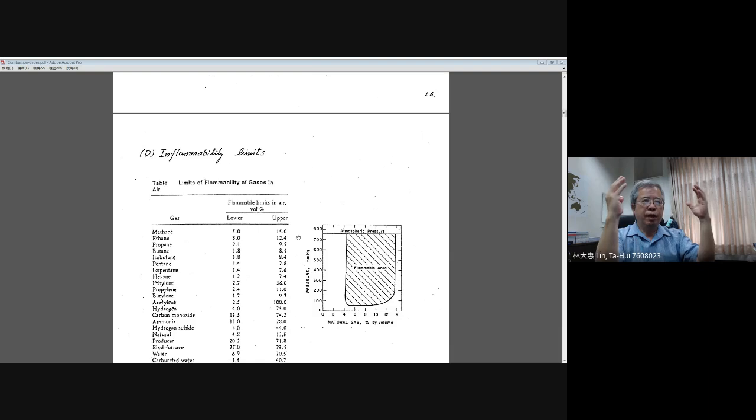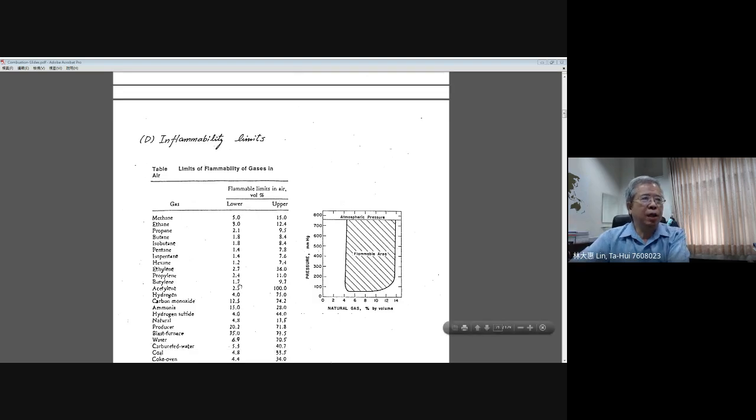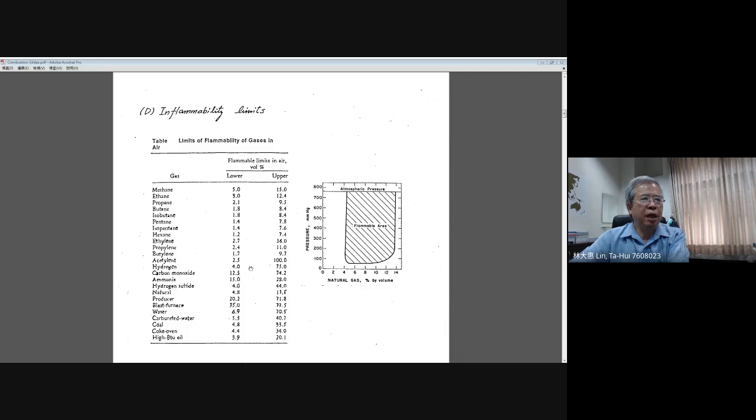This diffusion flame has some burning intensity to support the burning of a rich premixed flame. That means that you can have the rich premixed flame at a concentration higher than the rich limit because of the diffusion flame support. But this table tells you that for a purely premixed flame without any support, there will be some limitation. The burning will be restricted by the lower and the upper limit.